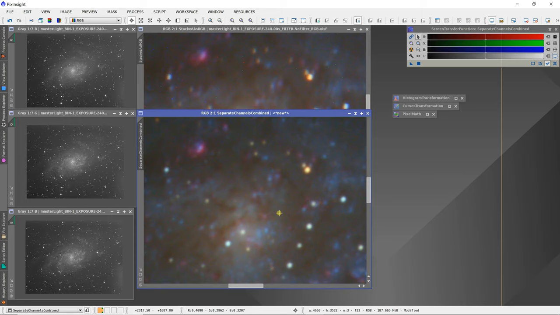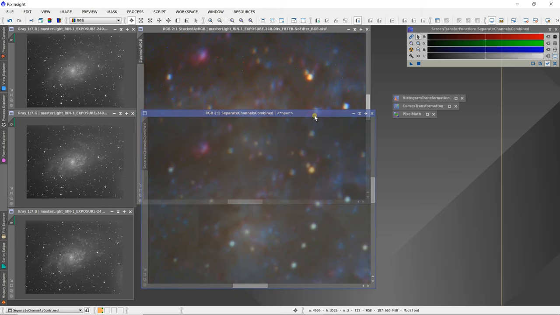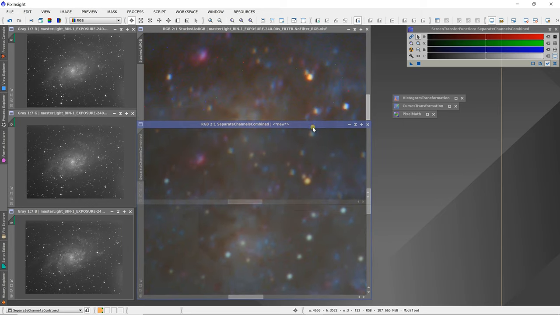So I'll tell you what, it's an absolute game changer from my point of view. There are a lot of what we consider in Australia northern targets that I will always get chromatic aberration when I image them. There's just so much atmosphere in the way. And so it's nice to know that I can produce even cleaner images with this new feature that PixInsight have included in the latest update. So credit to the team.